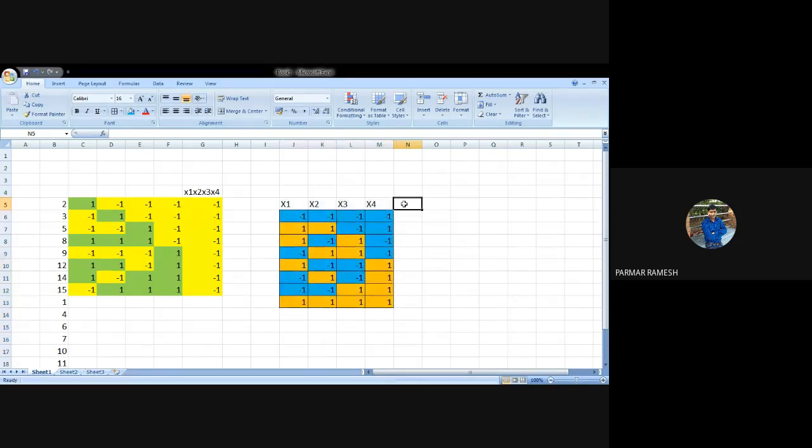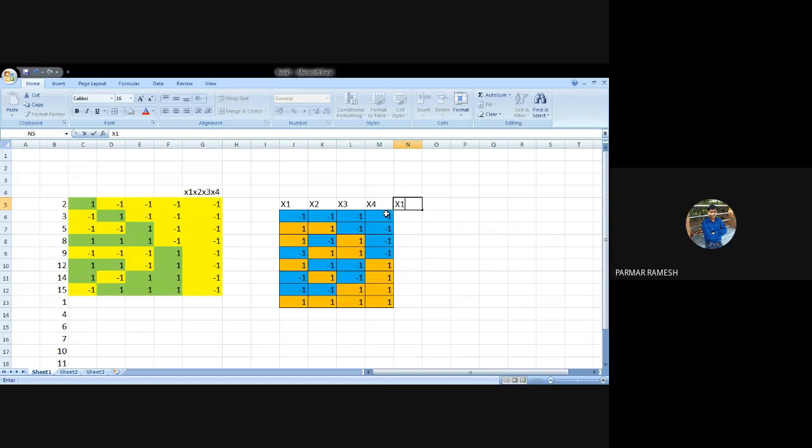Now what problem arises over here? That is critical, I need to explain, and the term is called confounding. The literal meaning of confounding is confusing. When it is not possible for us to differentiate between the effects of two or more factors, that is called confounding or confusing. Let me explain how the confounding takes place.